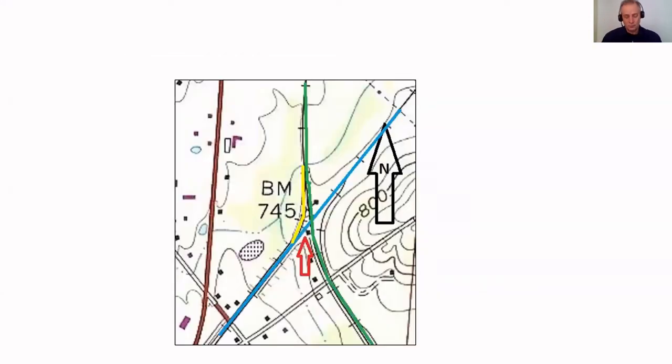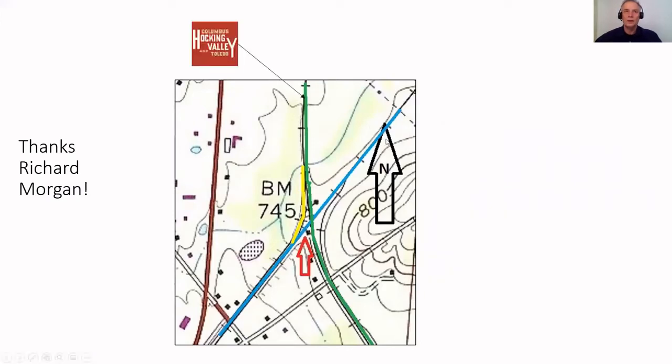And after the previous video went out - again, I spent like 10 hours worth of research pulling this information together and still missed it. Thanks to Mr. Richard Morgan, pulling into his historical archives, he found this picture for me to help solidify that that building is actually sitting right here on the southeast corner - or southeast quadrant - of where these two lines come together. So thank you, Richard, I appreciate your help and guidance here.